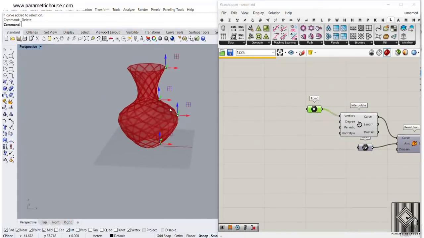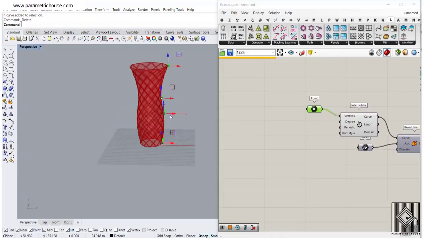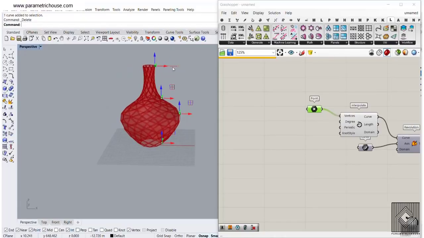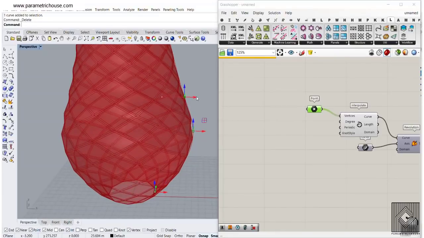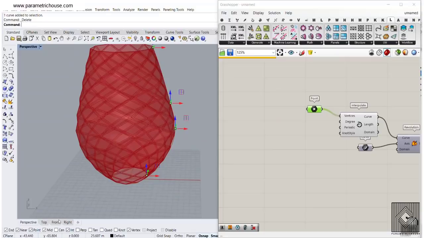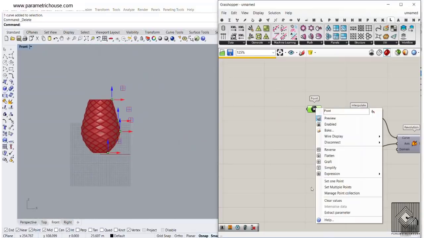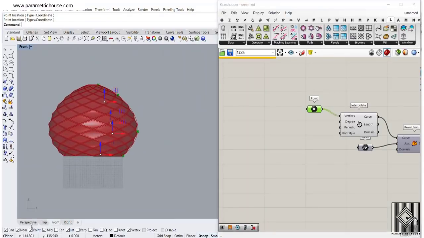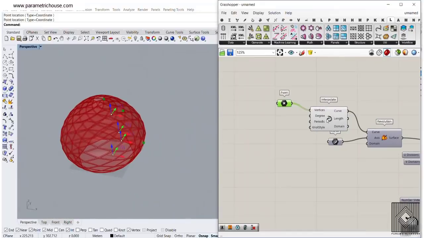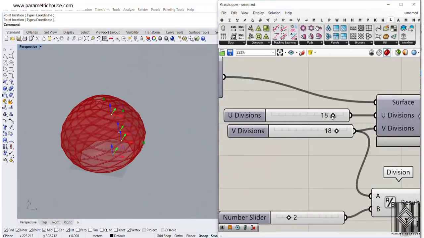So remember, you can always change this, but if you want to have better results for the extrusion, you have to go in Rhino and make that. You can also work with meshes, but you can see that how easy it is. Let's just do another example here. So we can just make a dome here. We just made this, and here we go. We can change the number of this division.